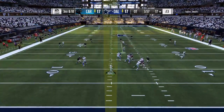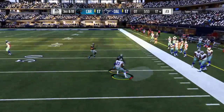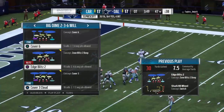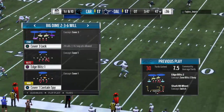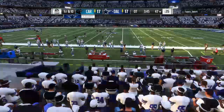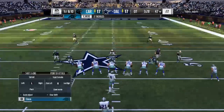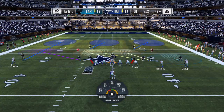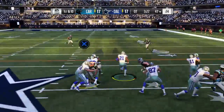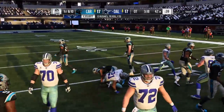From the shotgun, it's Prescott. And that's Elliott, complete. And they work this well upfield across the 45. A big 30-yard play on 3rd. There will always be a place for methodically marching the ball downfield. But when you can pick it up in big chunks and strike like that, have explosive plays, that's often the difference in winning and losing. Those types of plays can knock a defense off balance, and that'll drive a team towards a victory.